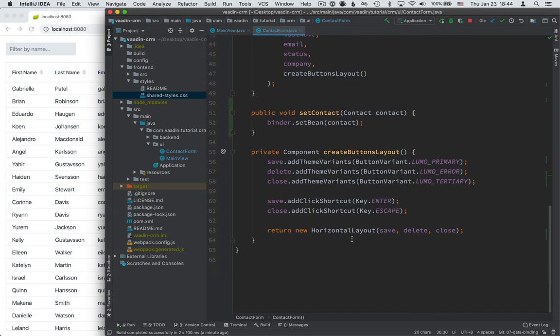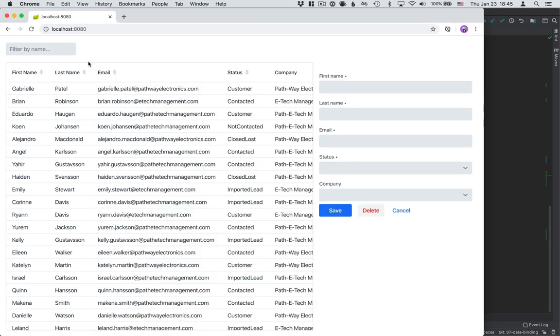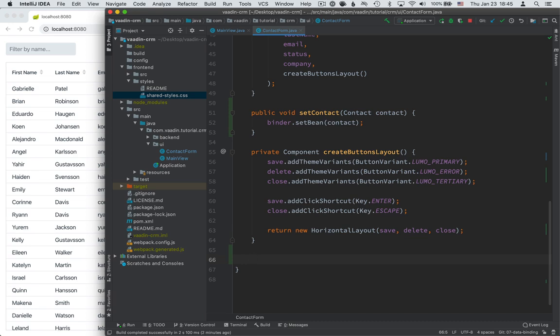Okay, so now we've covered the first part of our API, so how the user can configure this form. So that gets us to the next part of our API. How do we notify the user of this form component that a save action or a delete action or something has happened? Vaadin comes with a built-in event bus system that we can piggyback on. What we need to define are the types of events that we want to fire. And by defining the event types, we'll have a type safe system of firing those events and using them from the main view, knowing exactly what's happening inside the form.